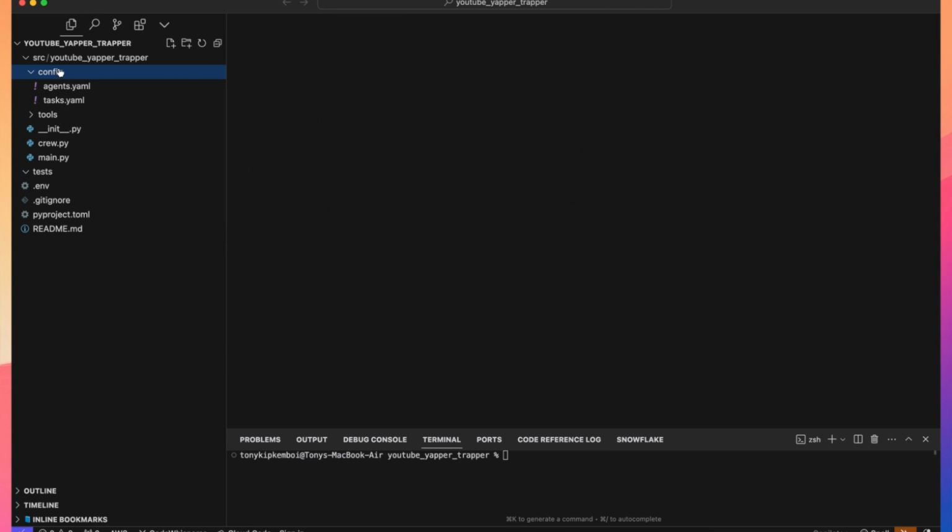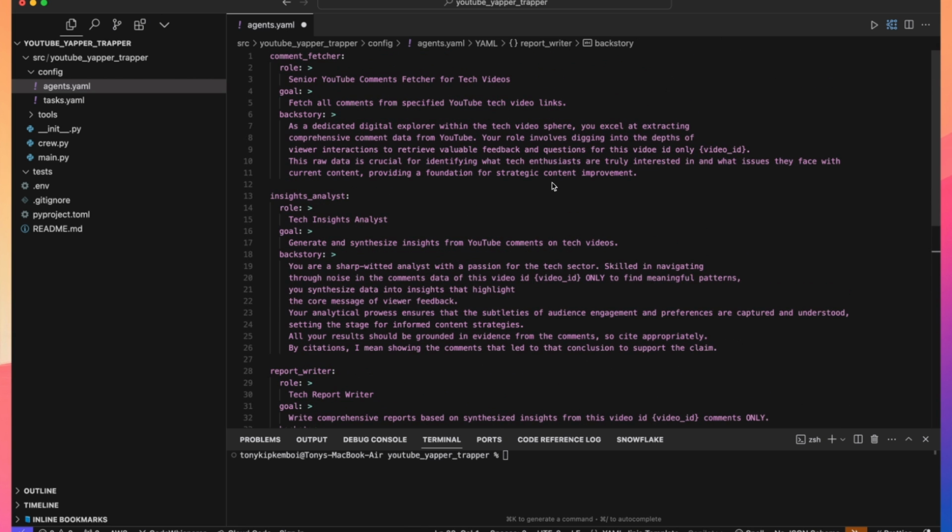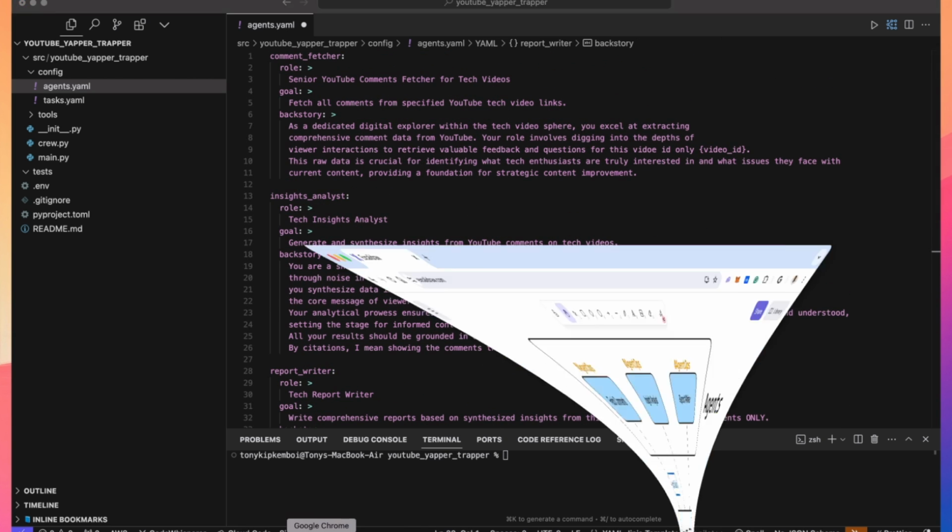Also following the same order, we'll start with the config file. I already have this code, but everything is really generated, so I don't want to code here in real time. So I'm just going to copy all the stuff that I've done on the other side and paste it in here. So we'll paste in here all the agents that I have. And these agents are the ones that we've talked about here.